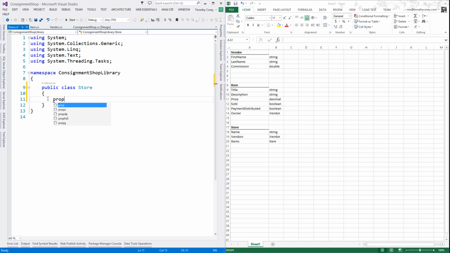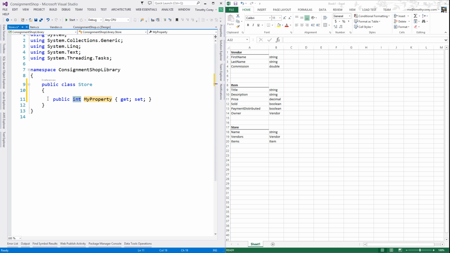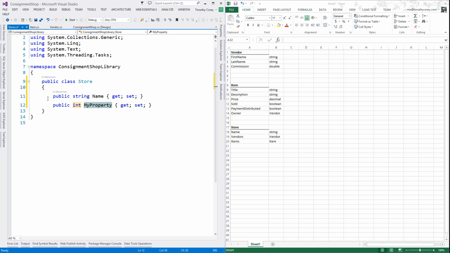And we have three properties here. We have the string, that's the name of the store. And then we have, now here's where we didn't quite specify clearly enough our types. So we have this property, and it's called vendors. But what's the type?